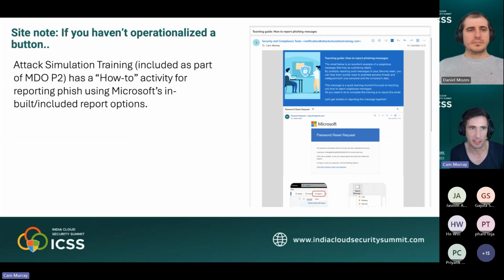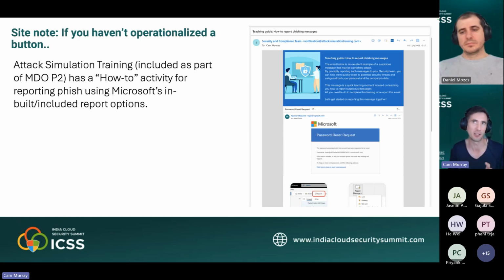So let's go on a little bit. A side note that I've got here, especially for those that say, wow, this is really cool, but I don't have a button deployed today, or my users aren't trained to use a button today. I have worked with organizations in the past where they're still getting their end users to forward the message in Outlook, saying, oh yeah, this is suspicious.